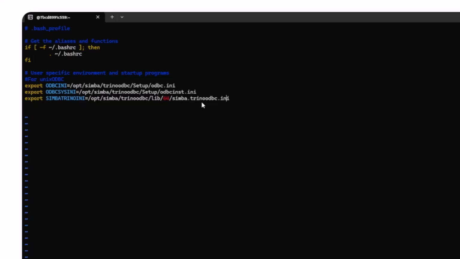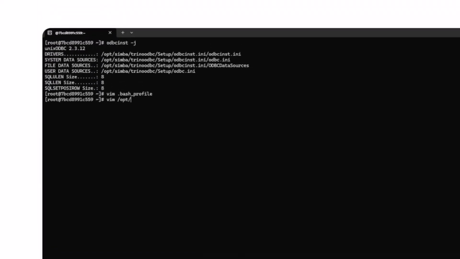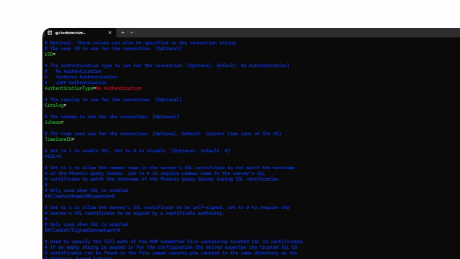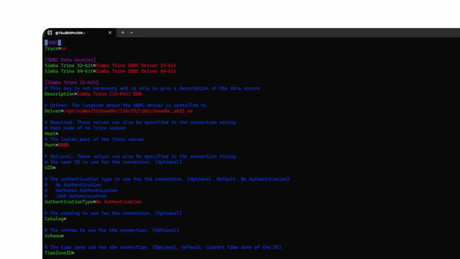Once the driver manager gains proper access to the configuration files, proceed to create a data source name. The odbc.ini file is pre-populated with boilerplate content, simplifying the process of entering relevant values. Within the ODBC Data Sources section, introduce a new entry by entering a name for the DSN, followed by an equal sign, and then the connector name. Now, modify the pre-configured Simba 64-bit DSN for this demo. Proceed to establish the key value pairs constituting the configuration of this DSN.